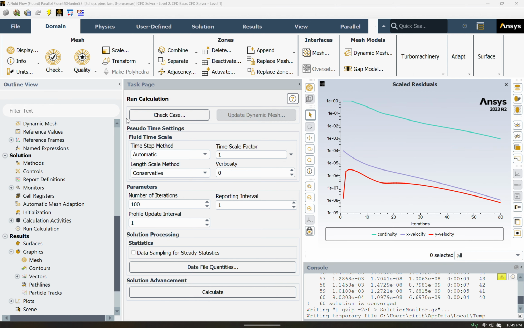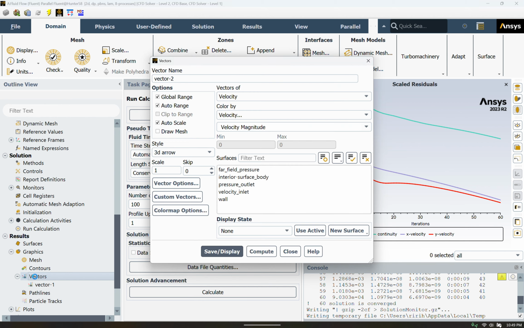Okay, so to get our velocity vectors, we're going to go into graphics, then we're going to go into vectors. In vectors, we're going to choose vectors of velocity, and then we can color by velocity, and we have our velocity magnitude.